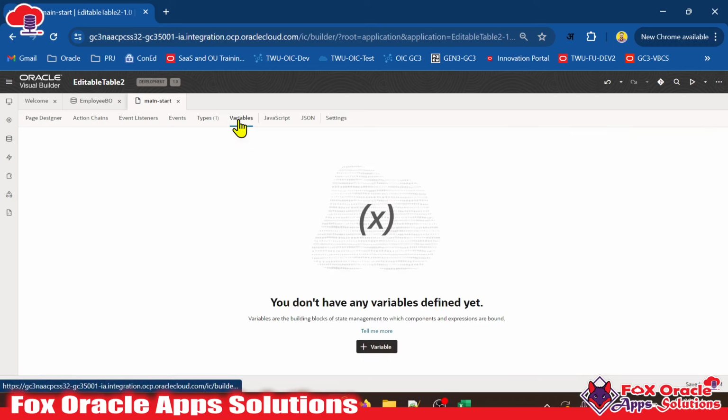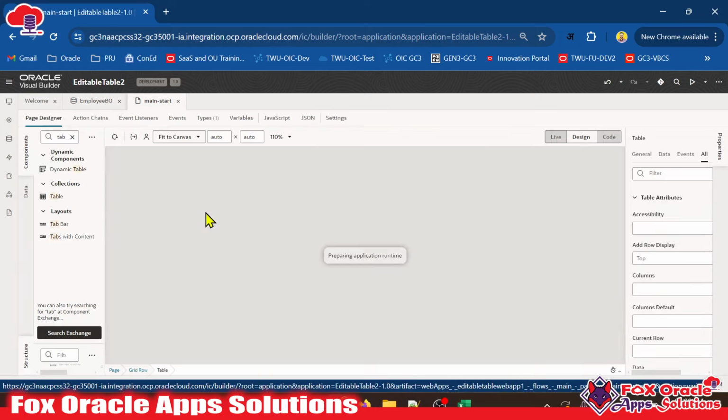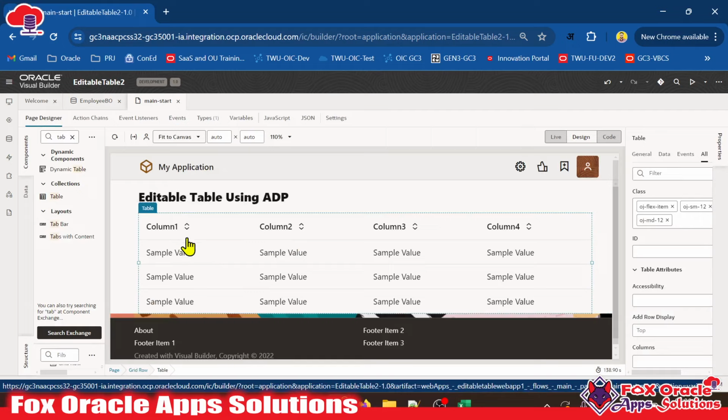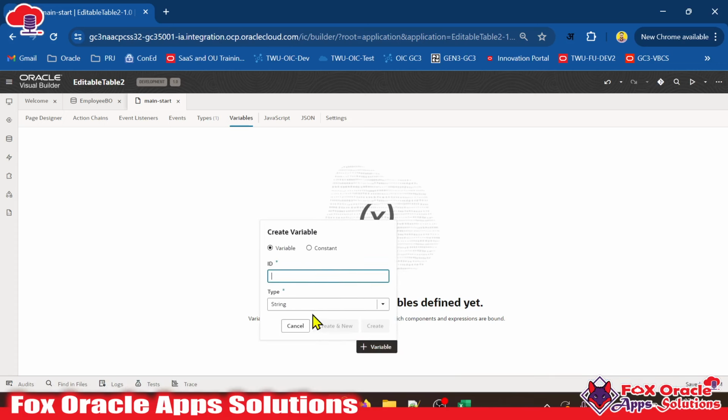For creating the variable, go to the variable, and now if you see, we have to create one variable. That variable can store multiple records, right? You can see the type we created. The type defines the columns, but those columns can have multiple rows, right? It means that there will be the concept of array, right? So while creating the variable, we will not create a manual variable. We will create a variable with ADP, that is array data provider. I have already explained in a previous video what is ADP and how to use all these things.